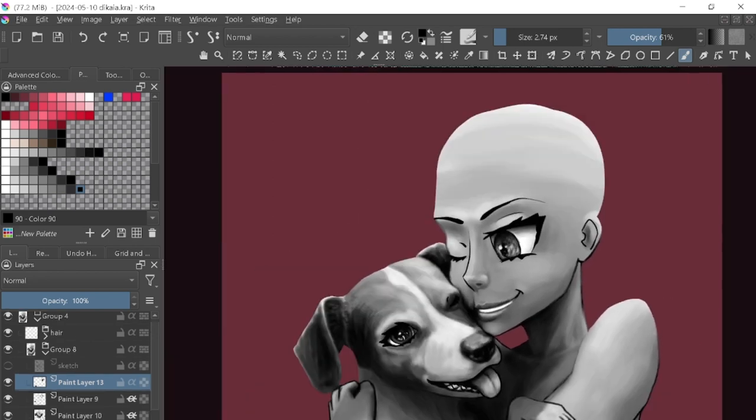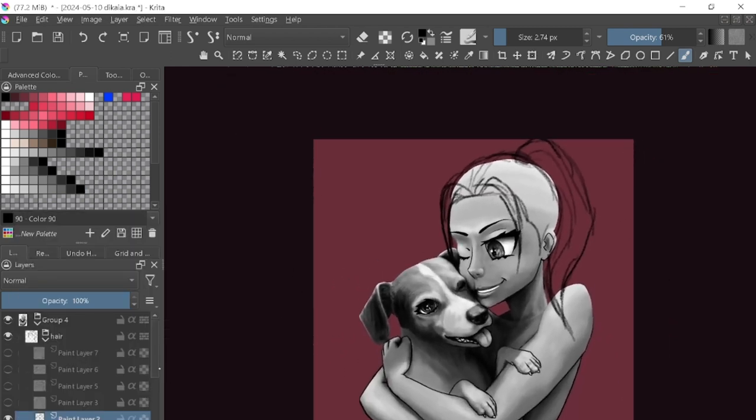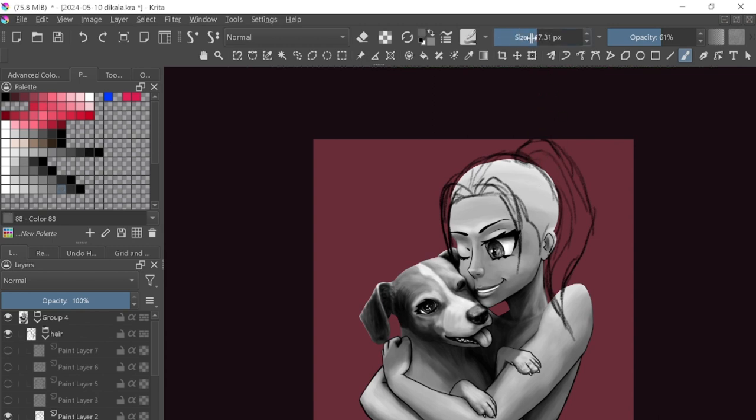Okay, here's my plan. For the hair, I'm gonna work on the hair — let me see what we can do. I think I'll just do a few different layers, so let's go ahead and put a layer in right under this sketch. I'll just start painting it right over this and just do it a few times so maybe it won't be too bad. I'll just go kinda quick — just get some of those dark spots figured out, and we'll just put some shiny highlight spots in there.